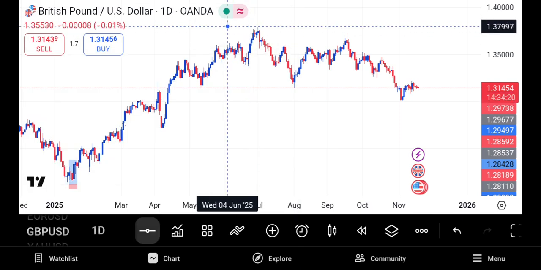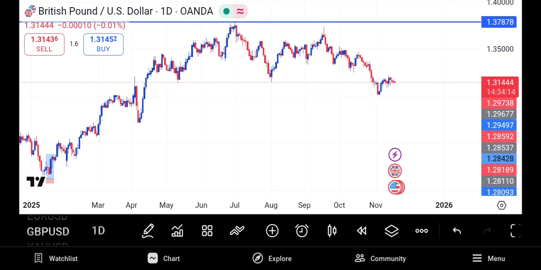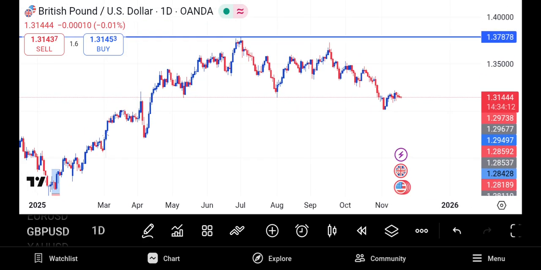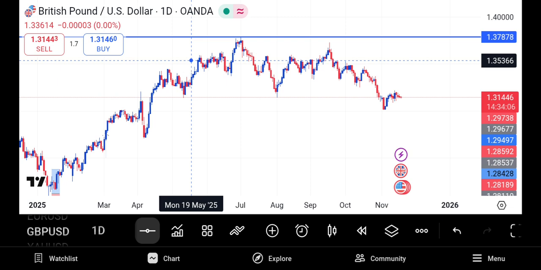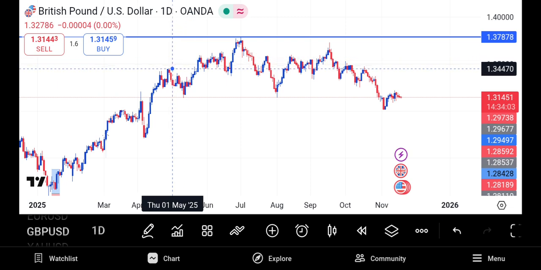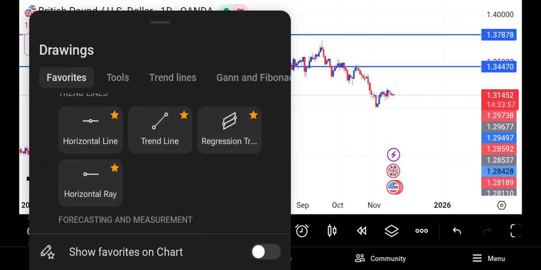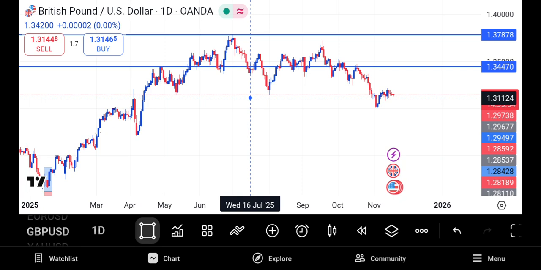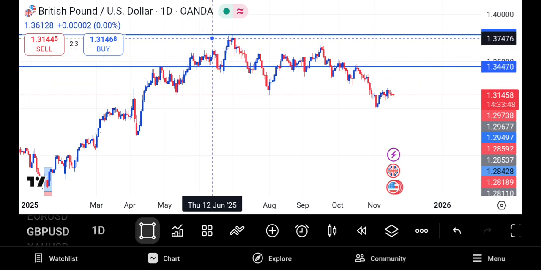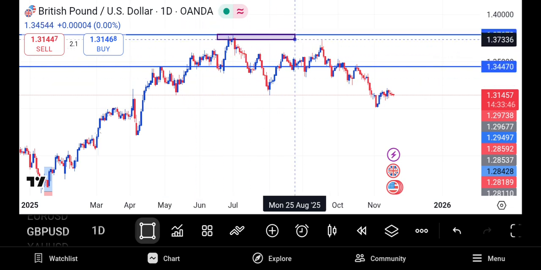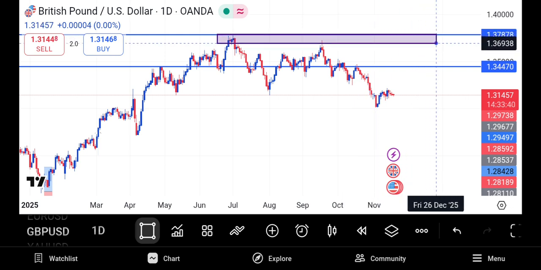We can see this is the highest high that we created. And we also have that previous high, which we're also going to mark. Then we're going to use our resistance. You all know my strategy is supply and demand, which is support and resistance. So there's a high chance that price might continue pushing to the upside, but again, that's only a prediction.